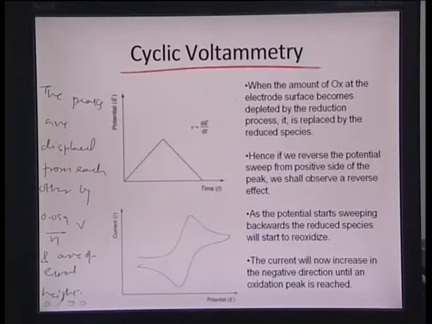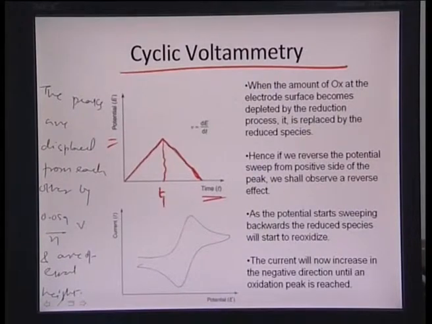So essentially, as you can see here, this illustrates what the cyclic voltammetry process really is. So you give a potential with time as a triangular pulse, where you have an increased potential up to the time point, let us say T1 here, and then beyond T1 you have a reduction in the potential, or the potential in the reverse direction.